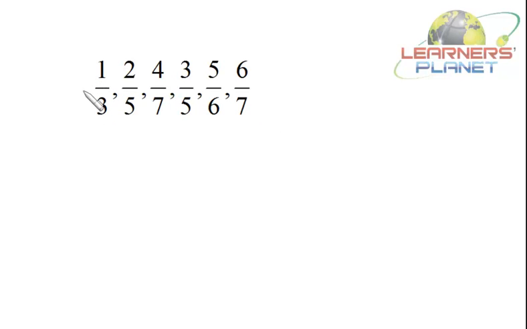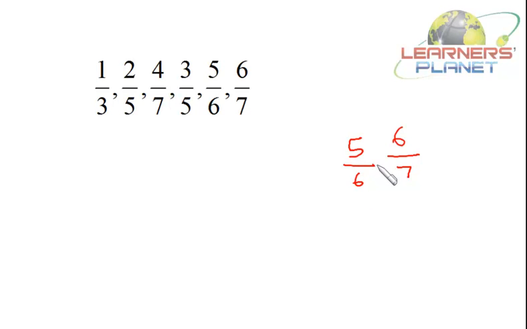In this case, we are getting 2. In this case, 3. In this case, 3. In this case, 2. In this case, the difference is 1. And in this case also the difference is 1. So the difference between numerator and denominator in these two cases is 1, and in other cases it is more than 1. And since the numerator of this case is the highest, definitely 6 by 7 will be the highest fraction. Similarly, 5 by 6 will be the next one.